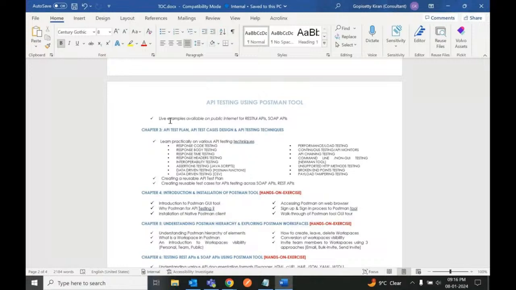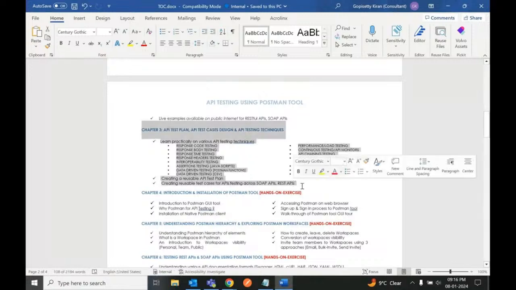Then we have chapter 3. After we complete chapter 2, we'll move on to chapter 3 where we will talk about different testing techniques that APIs should be tested against. So when people ask, do you do API testing? And they say yes, we do regression testing for APIs, smoke testing for APIs. But those are not the answers the industry is expecting. Even in interviews, no one expects those kind of answers. There are different testing techniques that you will do for APIs, such as what I wrote here on the curriculum. You have something called response code testing, response headers testing, response time testing, response body testing, etc.